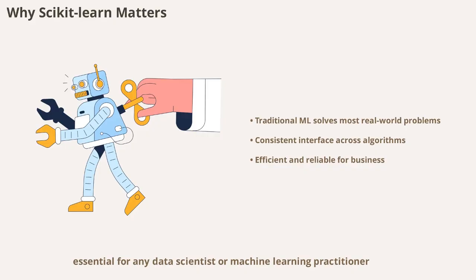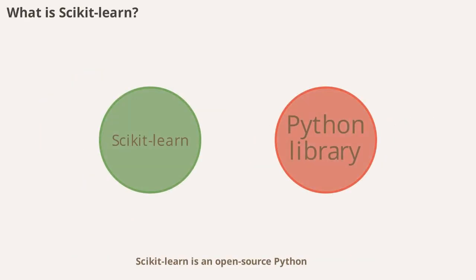Scikit-learn is an open-source Python library designed for machine learning. It provides simple and efficient tools for data mining and data analysis, making it a favorite among data scientists. Built on top of NumPy and SciPy, Scikit-learn integrates seamlessly with the Python scientific stack. Its consistent API means you can switch between algorithms with ease, and its production-ready nature ensures reliability. Whether you need classification, regression, clustering, or pre-processing, Scikit-learn covers all major machine learning algorithms. However, it's not intended for deep learning or large-scale distributed computing.